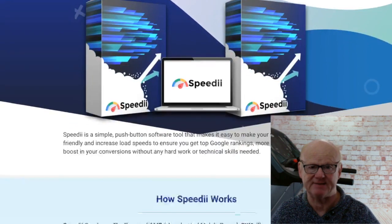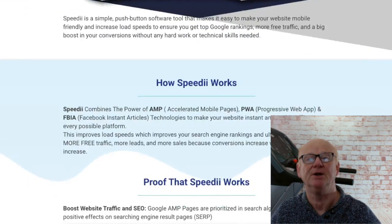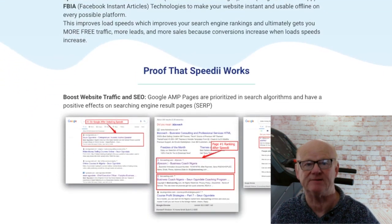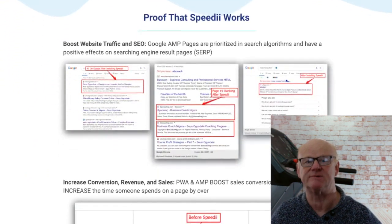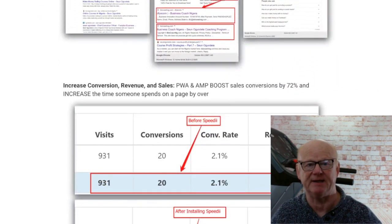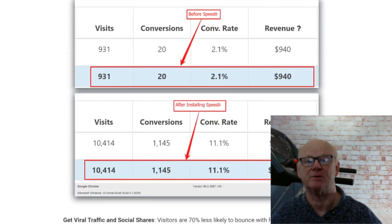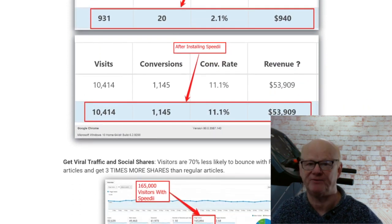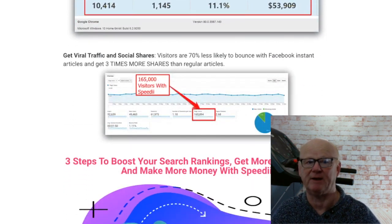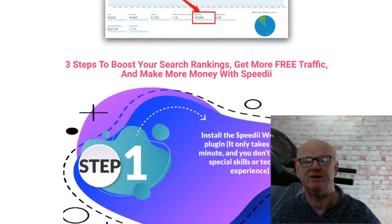I've also included my Learning Gutenberg Bonus. Gutenberg is a free, powerful WordPress editor that ships with WordPress. This nine-part video training series is going to make sure you know how to extract the very best from the free WordPress editor and build your sites out to the maximum, just like the pros. Then there's my Making Money with WordPress Bonus, showing you how easy it is to make money with your blogging sites — income that could easily replace your current earnings. You'll also get my Modern Vlogging Bonus, including the upsell video training.